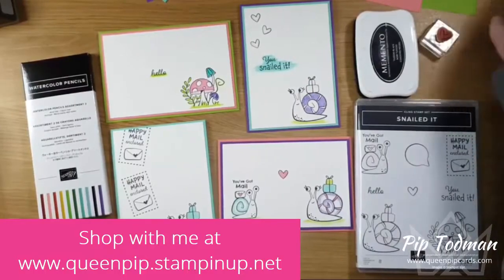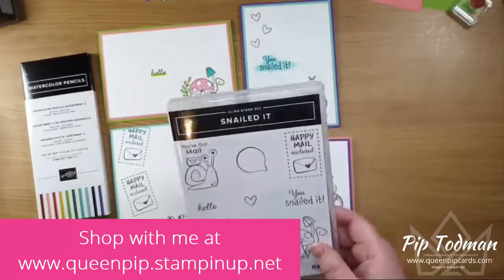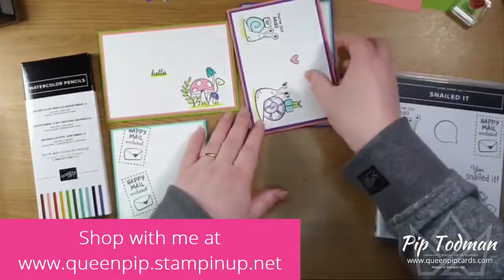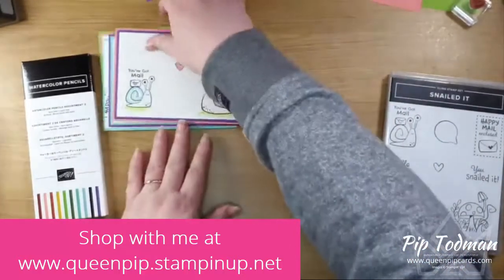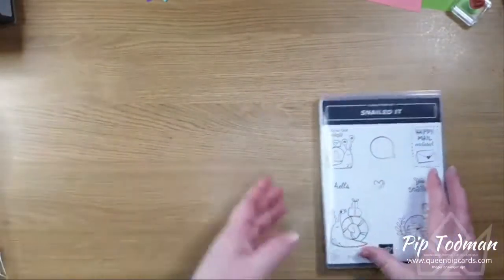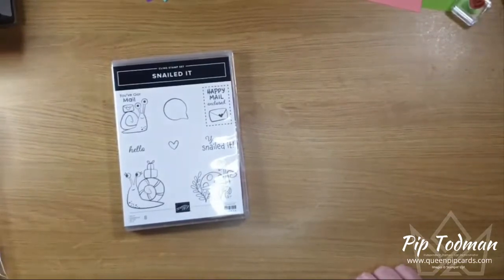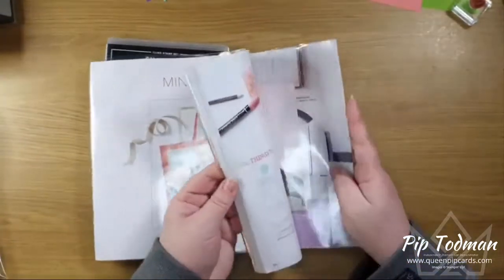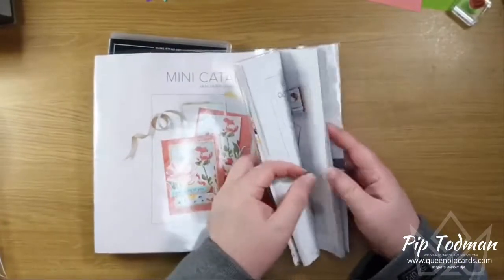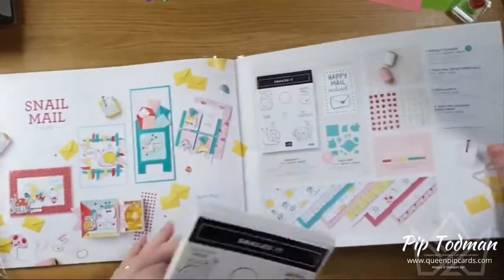Okay, so now we're going to have a look at this in the suite and how you could take some of these and upscale them a little bit. So if you wanted to look at it again from the view of a new card maker who doesn't have a die cutting machine. If you don't have a die cutting machine, but you love it and you want to do a little bit more, then this is the suite as it appears.